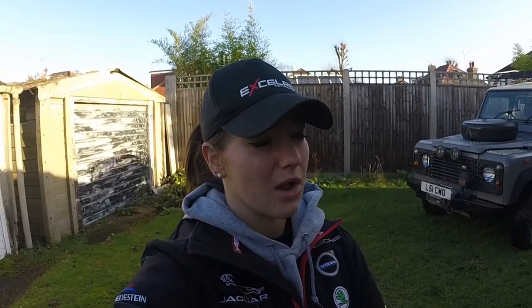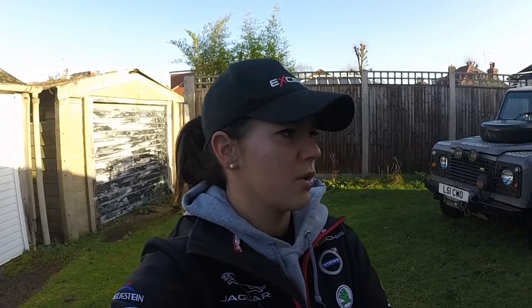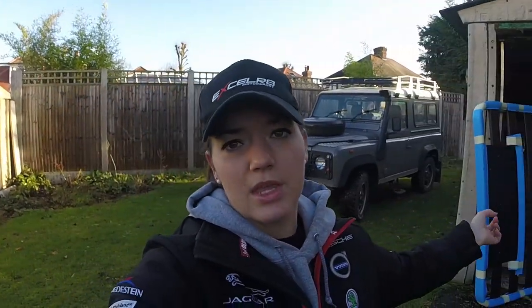And I've also got to do the alternator today, if I've got time, and a few other little bits whilst I'm at it as well. I'm going to just change and fit. So yeah, I'm just going to crack on with those and start getting the Expedition roof rack off now so that I can then start fitting the new roof rack.